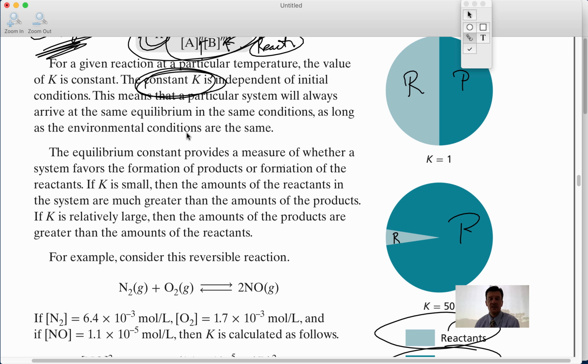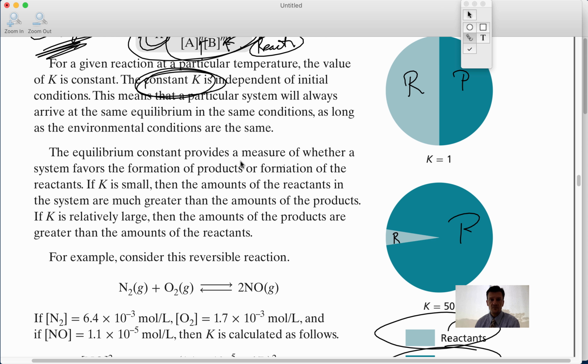It doesn't matter what concentrations you start with. I'm not talking about equilibrium here, just the initial concentrations. If you start with only products, and it reacts, turning into some reactants, back and forth, in a reversible reaction, you will reach that K value, whatever it is. Doesn't matter what your beginning concentrations are. That reversible reaction at a particular temperature will always reach its K value. If you change the temperature, then you get a different K value for that reversible reaction, and we'll look at that.